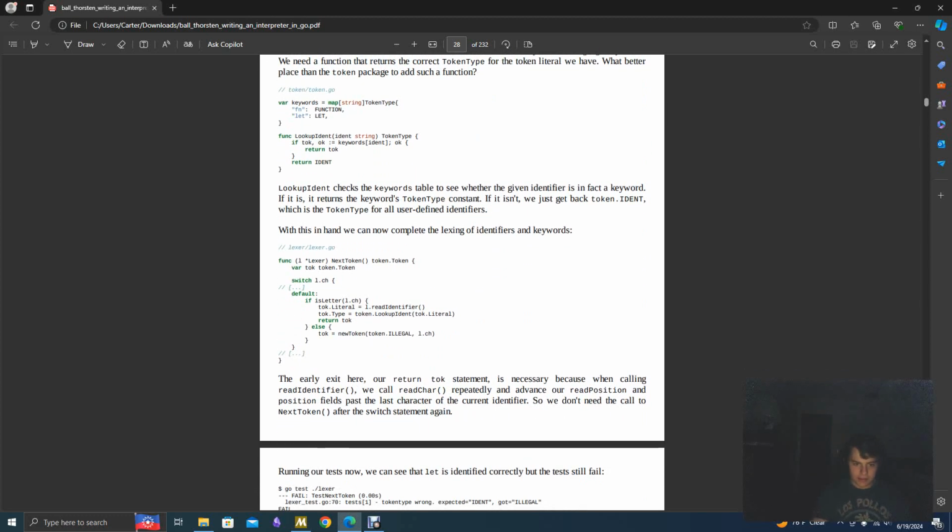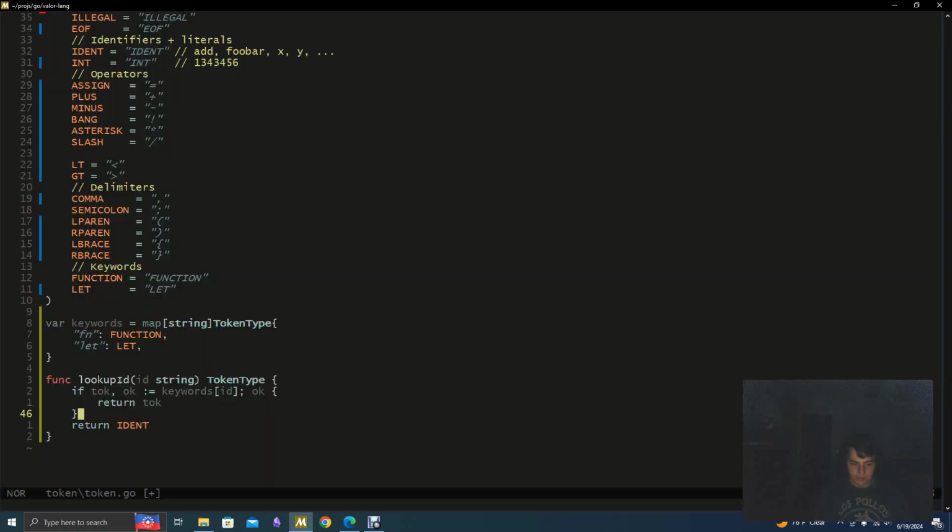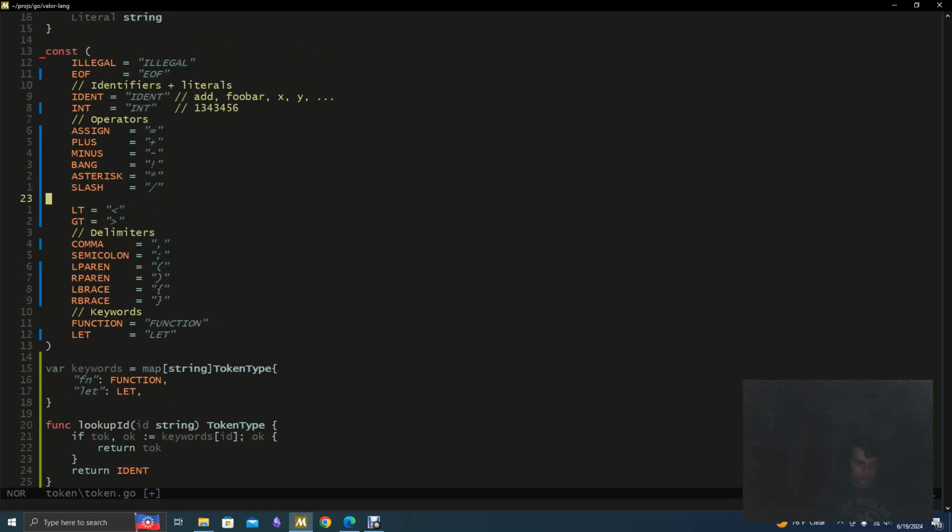LookupIdent checks the keywords table to see whether the given identifier is in fact a keyword. If it is, it returns the keyword's token type constant. If it isn't, we just get back token.IDENT, which is the token type for all user-defined identifiers. Oh, so wait a second.